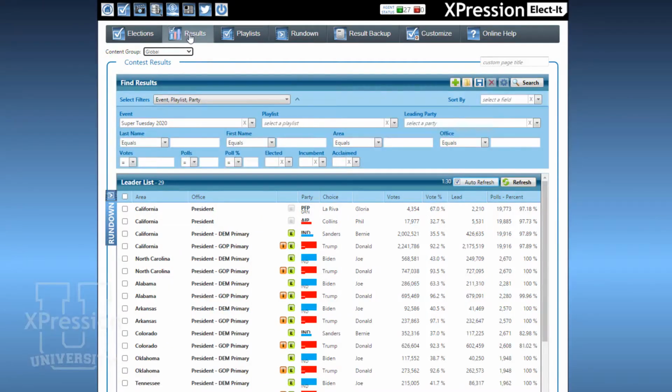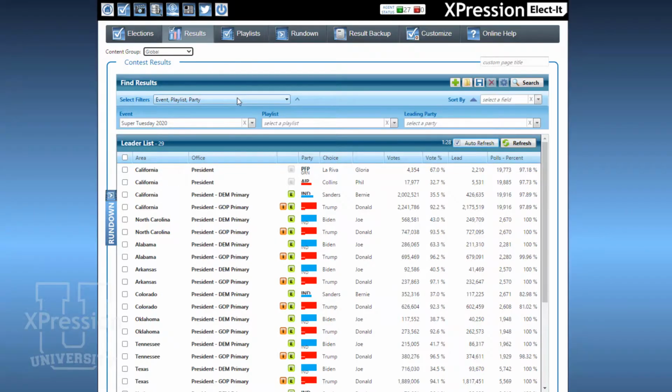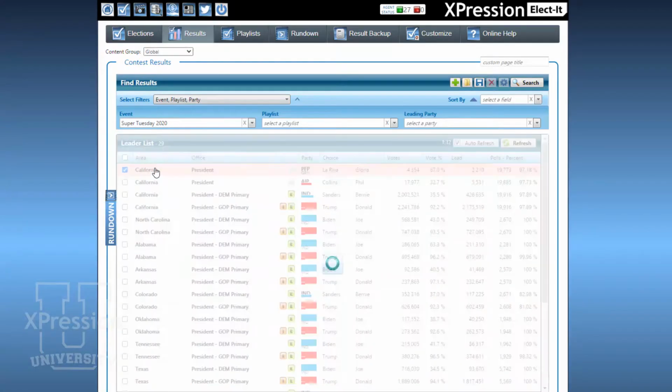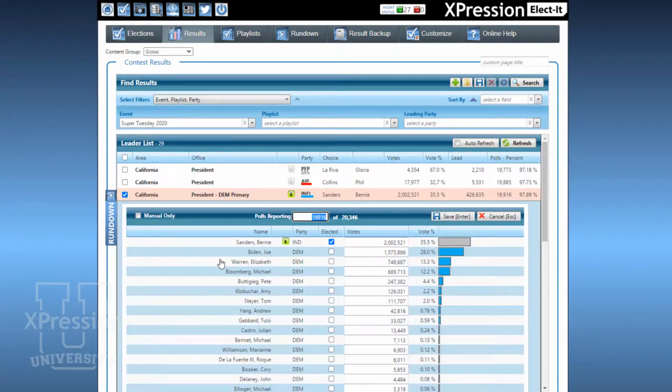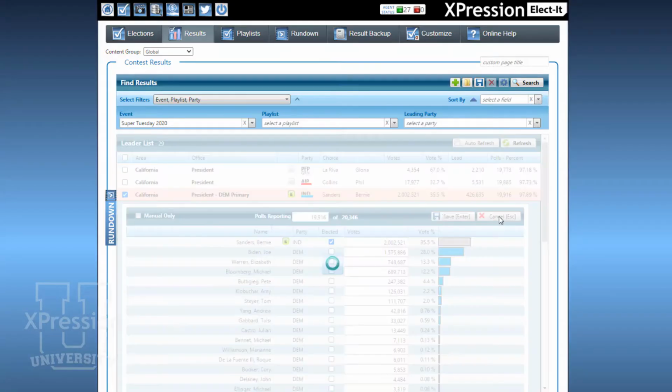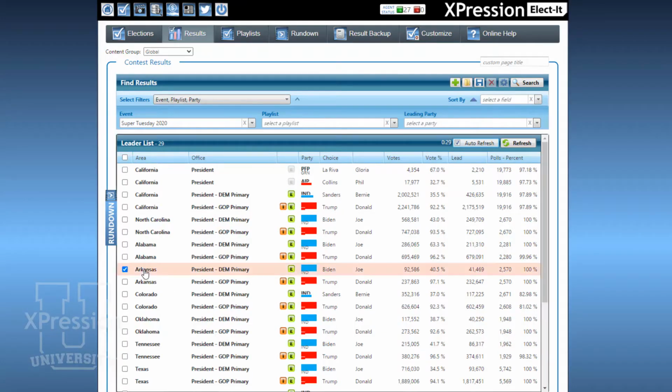Now that we have information for the candidates entered into our system, and we described adding color, if you will, to the different parties, what it allows me to see under the results tab is a lot more of a visual representation of what's going on election night. So not only do I have all of the candidates entered with their affiliations, but if we're looking at any one of our candidates here, we can drill further into the election results. We can actually see the party colors. It's also represented here as a snapshot at the top for us, so depending on who's in front, these visual aids will help you identify those candidates.